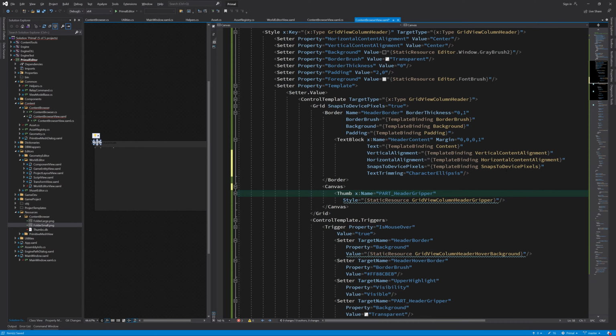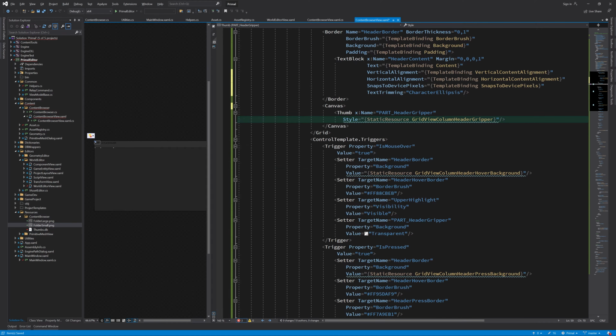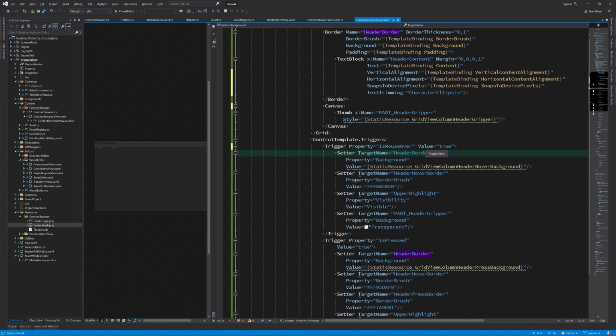We need the header gripper to resize the columns. I'll define a style for that later, but let's finish this one first.